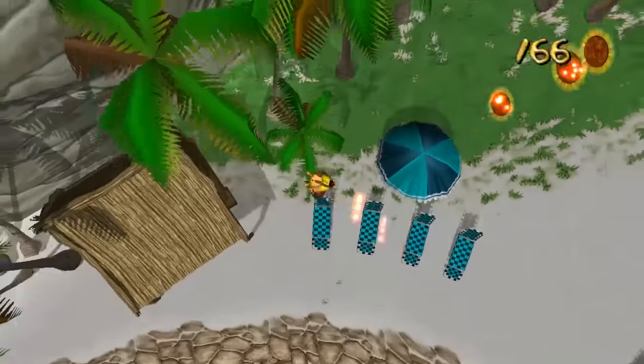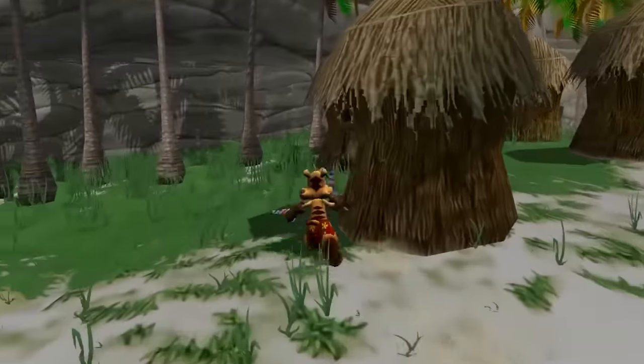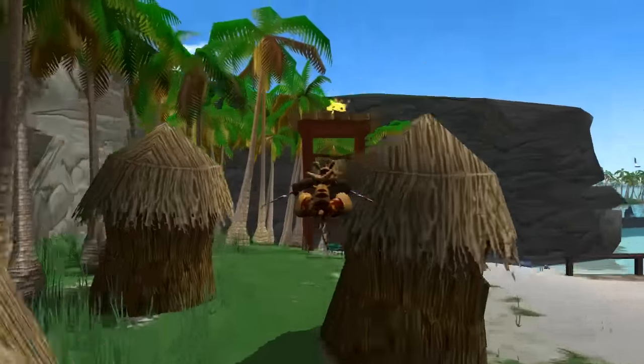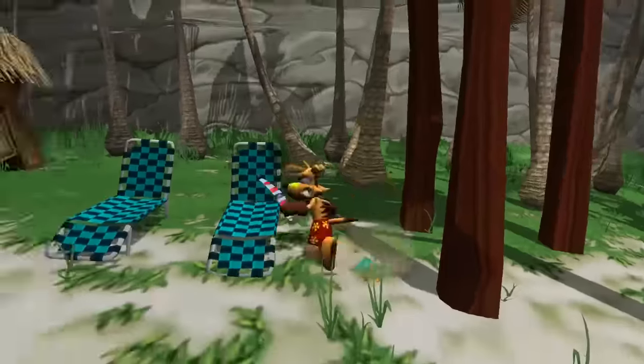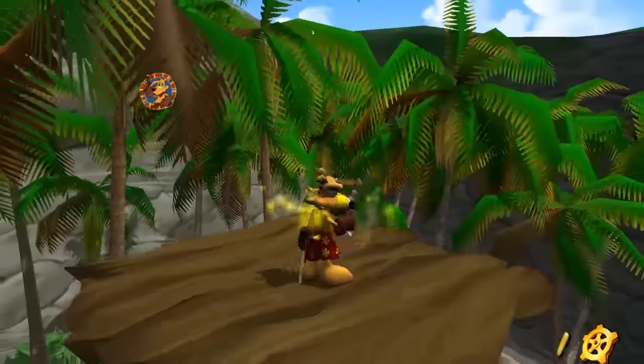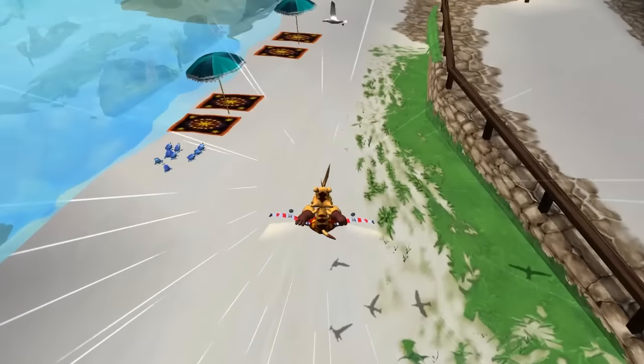So we only did a little taste the last time. Today we're going to go around and check out what the rest of the level has to offer. It's a really weird level, but I like it. Okay, so we can use these to get up there, I'm presuming. Straight up, yeah. Got another one. Right, so we obviously need to do a bit of swimming.